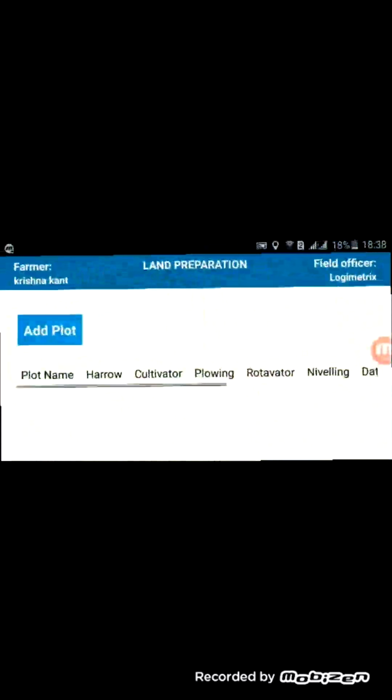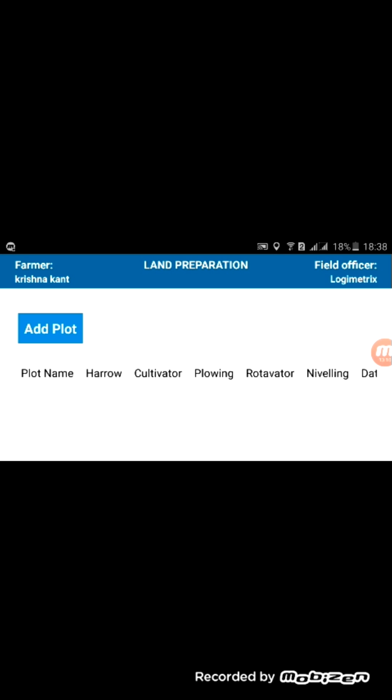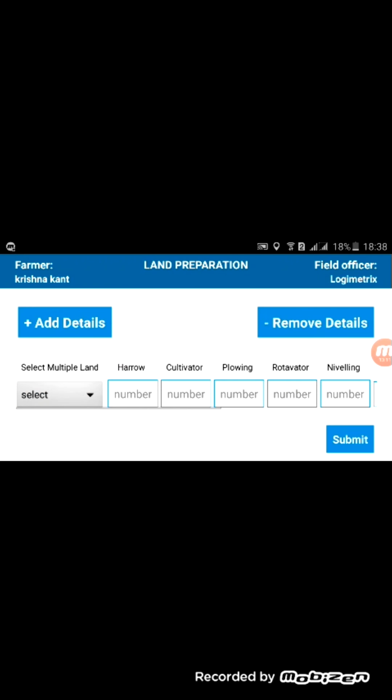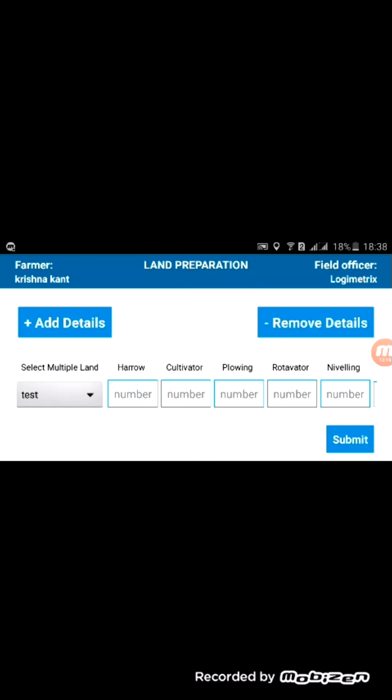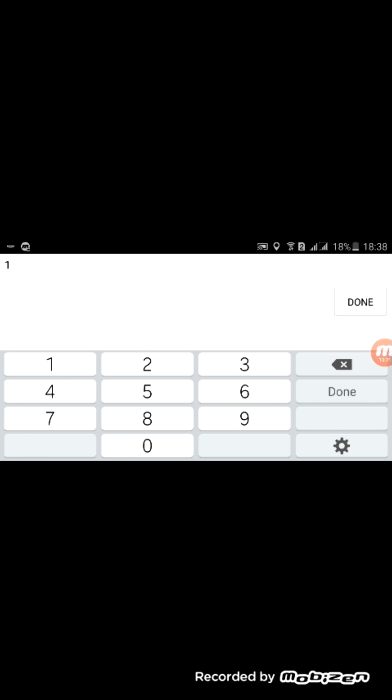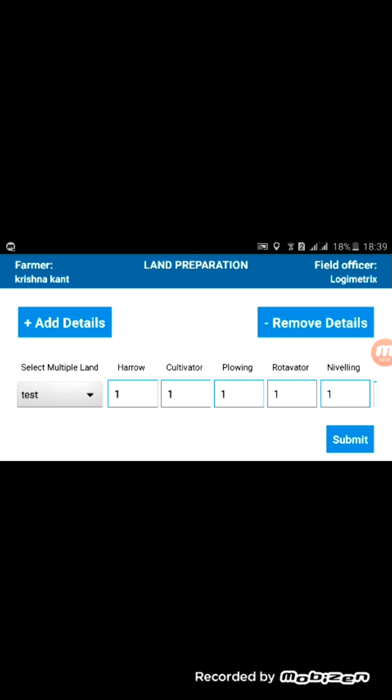Then I can go to the land preparation, where I am preparing the land for him. From here I can see the plot that I added earlier is shown here. I can select that plot, and I can tell him how many times the harrow is done, the cultivator is done, how much plowing I have done, whether I needed a rotavator, and levelling. So these are the basic practices used for preparation of land.